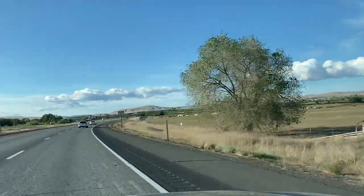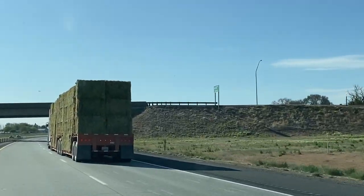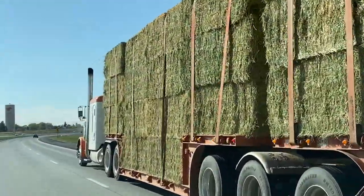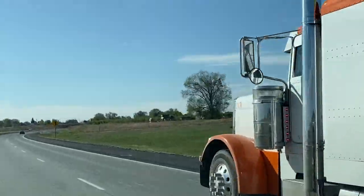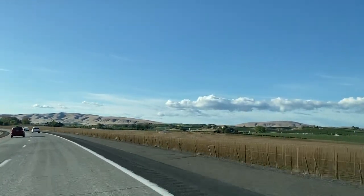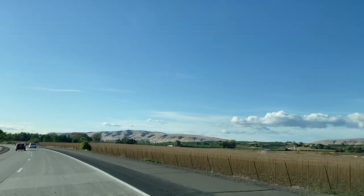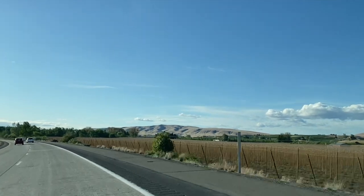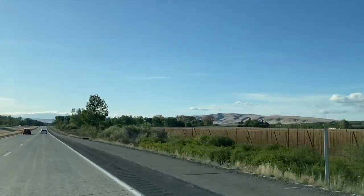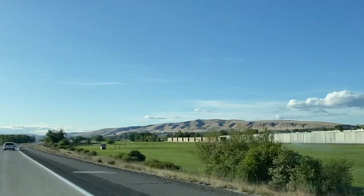All right, well, I really had a great time on this road trip. It was a lot of fun going over there, checking out Robert, and picking up that bear skin from him. And then it was a nice surprise going over to the Lampson machine shop, and then checking out that huge crane. What a nice treat for myself, and just a great treat driving around Washington. What a beautiful state, with all the different scenery. You got the mountains and the desert and the farmland, and just an amazing place to live and hang out.